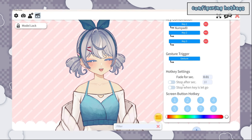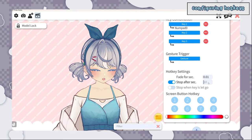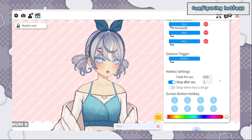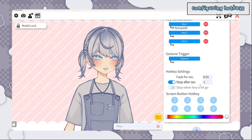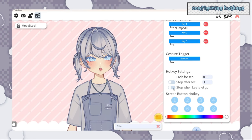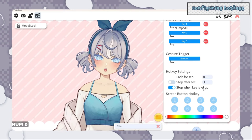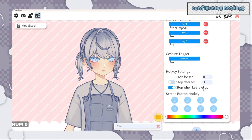If you turn on stop after seconds, it will revert the toggle back after a certain amount of time. So if I turn this to 1 second and I turn the toggle on, it should stay on for that 1 second. I don't know if you could tell, but it stayed for a second. You can also do stop when key is let go. So if I turn this on and I hold down 0, it'll stay on while my finger is on 0. And then I release my finger and it's gone.